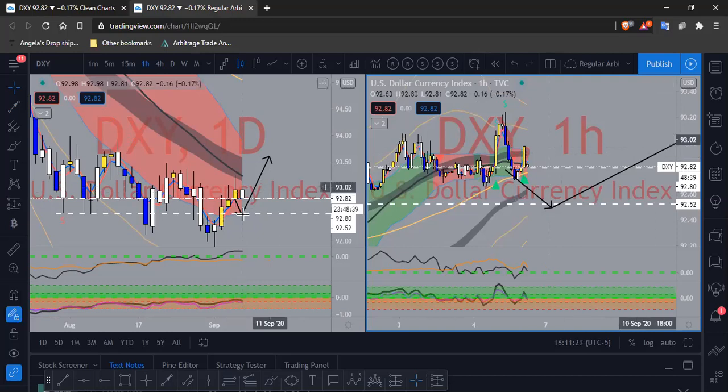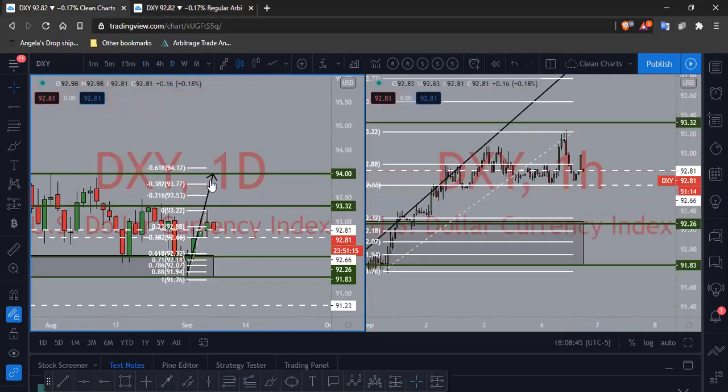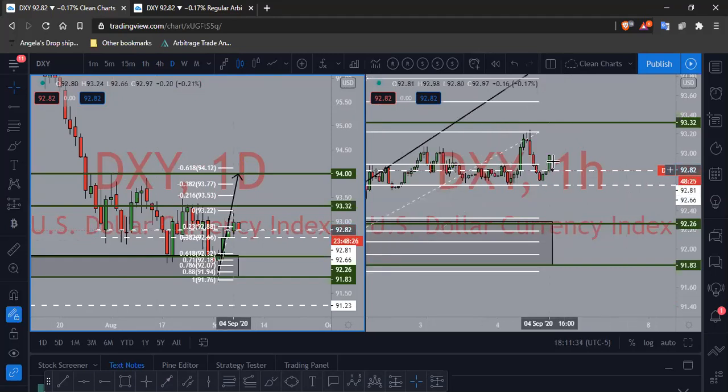I do want to see if it's going to come and break through these highs this week, although I do have my suspicion that it might just consolidate a little bit. On the hourly time frame, like I said, I don't like this candle that I saw right here, so I'm not even going to regard it. So let's go ahead and go on to EURUSD.